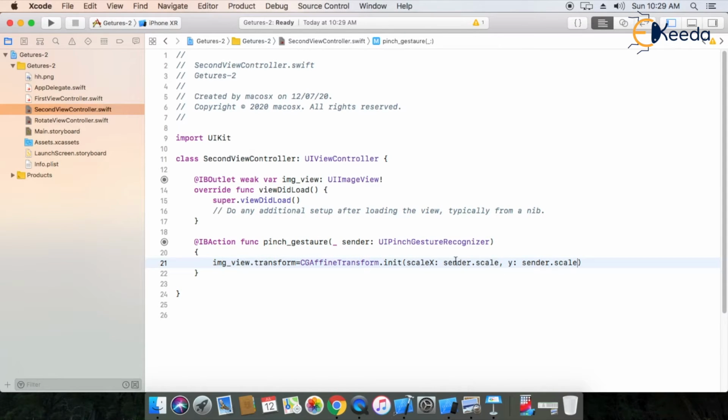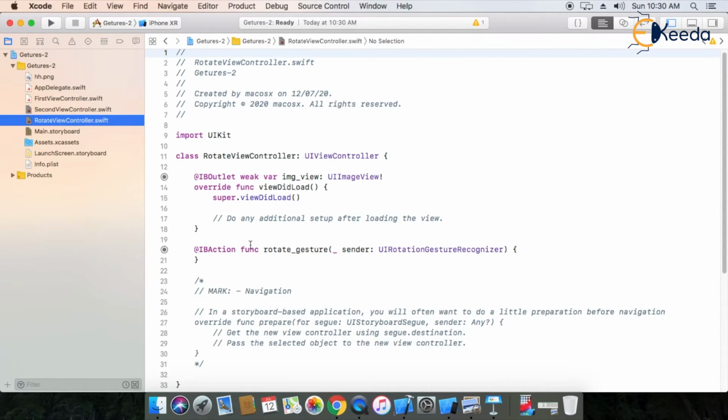I want the X and Y coordinate values according to your pinch gesture recognizer. According to these X and Y values, your image view will zoom in and zoom out. So this is the pinch gesture.